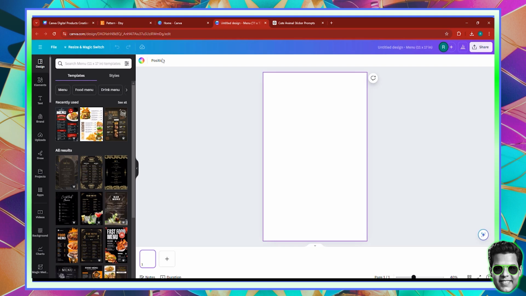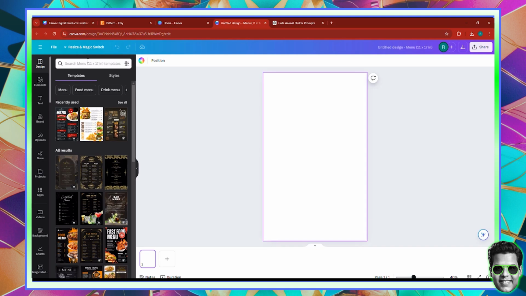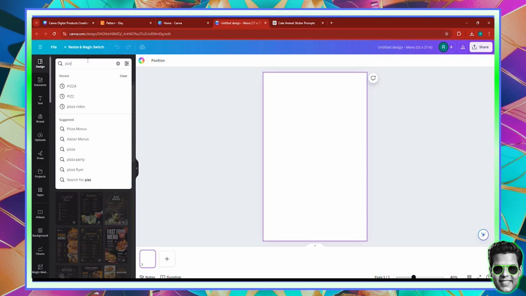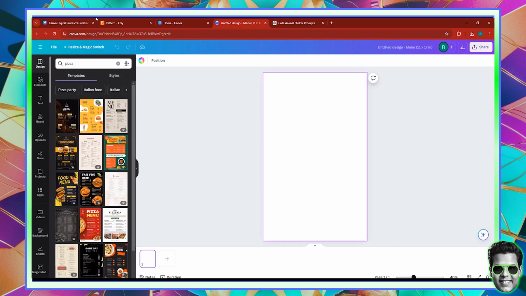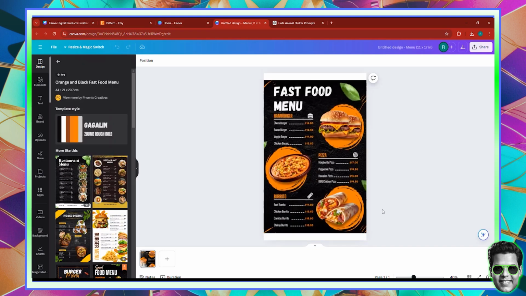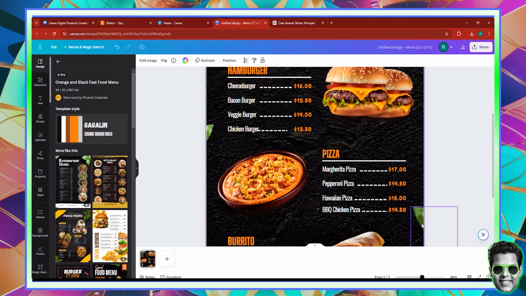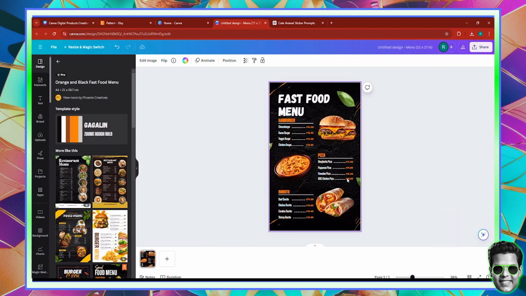So here, in terms of menus, you can search any menu you like. Now, I'm a pizza fanatic, so I'm going to go and look for pizza, and we'll definitely find a bunch of pizza menus. So for instance, here we have this pizza menu. And I think this is a pretty good, actually, this is not a pizza menu. It's a restaurant menu. But one way you can get inspired to create your menu is by looking at menus like these. Now, this menu only has three different lines. So the hamburger, the pizza, the burrito.